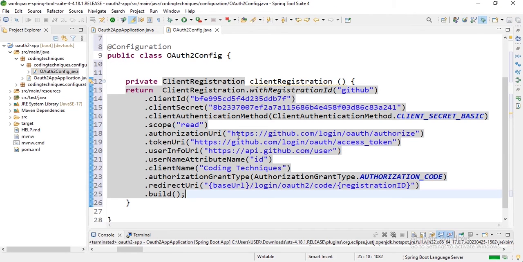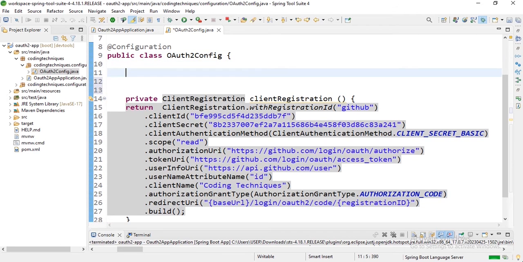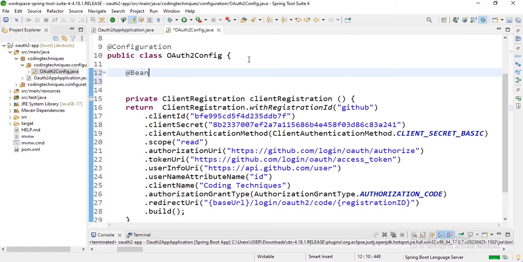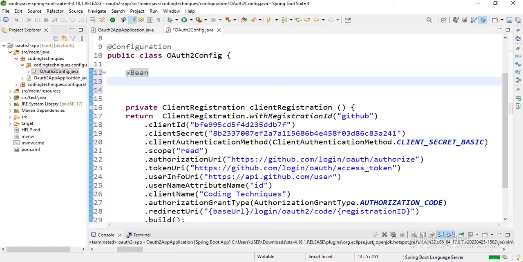Okay, so if we return to this, the next thing, the authentication filter will use the client ID and client secret. It has to know about the client. So how will that be possible? We need a client registration repository bean. The bean will provide the client to the authentication filter, and it will find the client by ID. We may have different clients, so it will be able to find out which client is trying to authenticate. So now let's provide this method, public client registration repository.